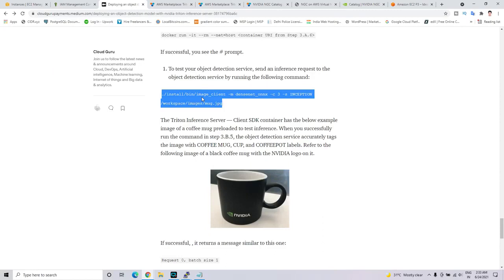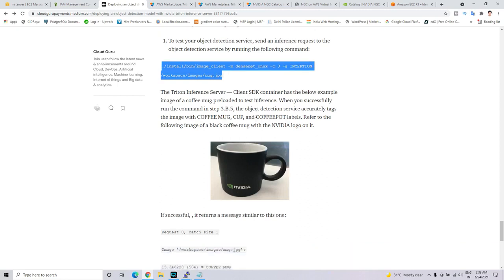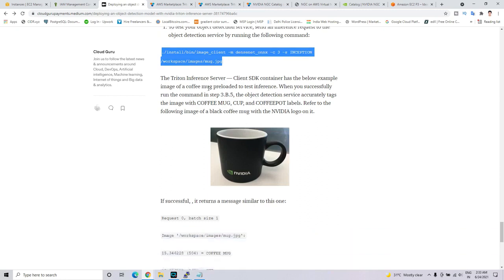Now to test our object detection service, send an inference request by running this command. Okay. The Triton server client SDK container has the following example of a coffee mug preloaded to test the server. Okay. So the object detection server accurately tags the image of the coffee mug, and we will see the output.